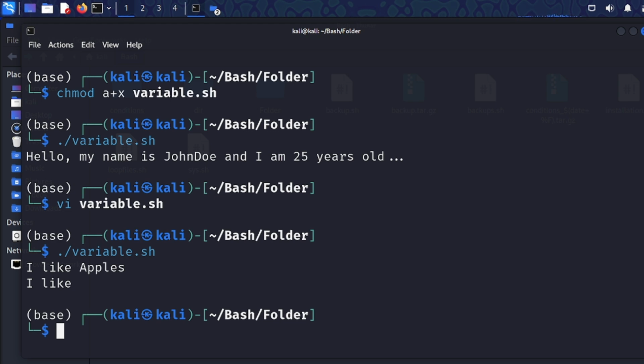So this is a very interesting case, and I would highly recommend, whenever you are using variables within strings, to always use curly braces.